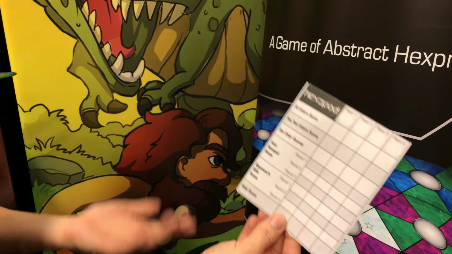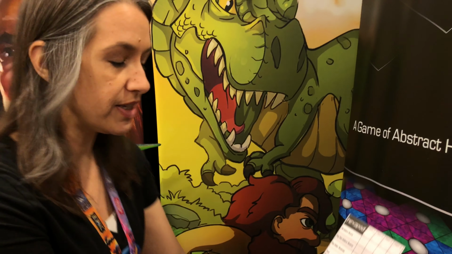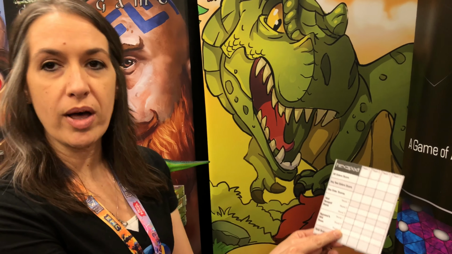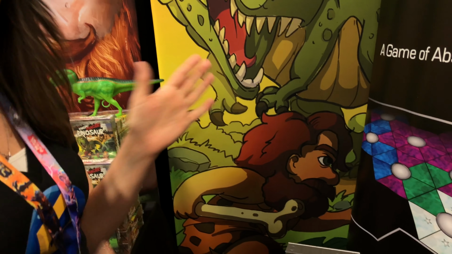Once you've used one, you can't use it the next round, even if it's a better score. You get 1 point for every tile you've placed. And then the opponent wild bonus is anything you've scored on a wild tile that someone else claimed. And that's pretty much the basic gist of it.